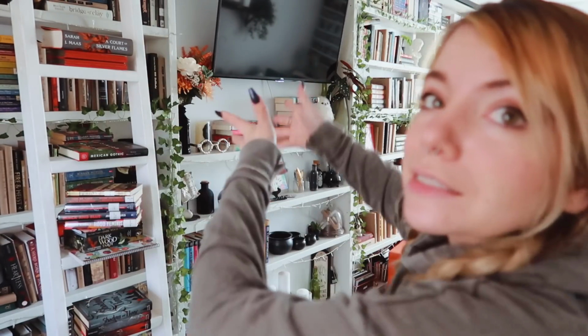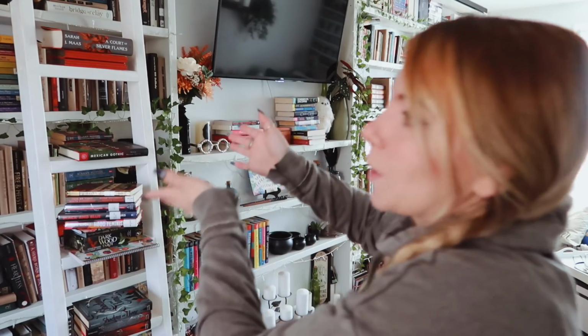And also, I like to change things with the season. So I'm very much like my whole house gets redecorated for every season. So I want to brighten this. I realize that it seems quite bright because it's white shelves, but I want to brighten this up. And to do so, part of me was like, let's go back to rainbow. That's just too much effort.